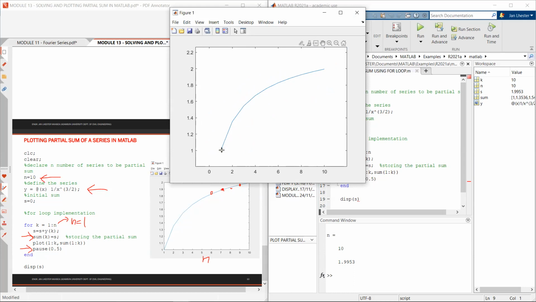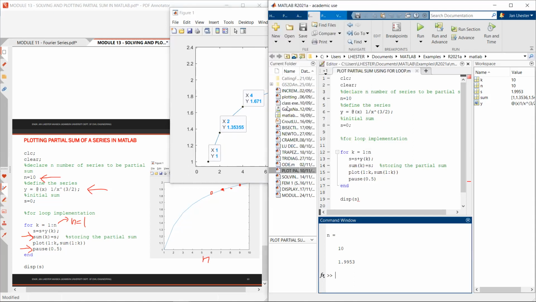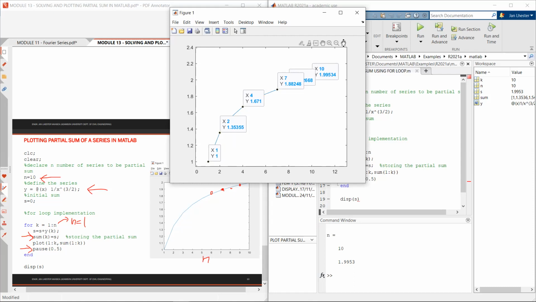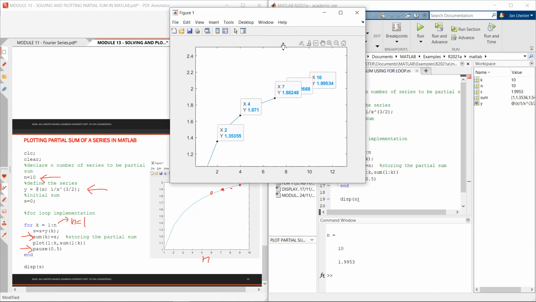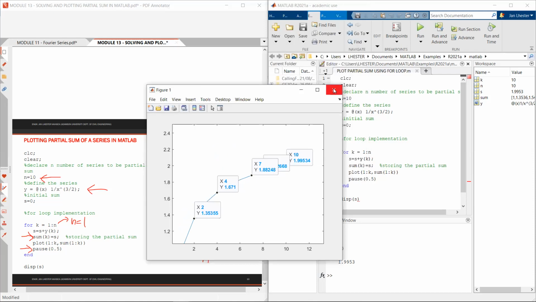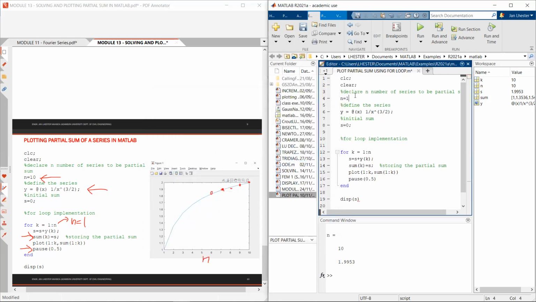So ito yung mga partial sum. Ito yung n equals to 1, n equals to 2, n equals to 3, 4. Ito yung n equals to 10, which is 1.99543. So dito natin makikita if the value is converging kapag pumupunta siya sa horizontal line. Pag nag-horizontal line, so pwede nating tingnan. So check natin if increase natin yung value for the partial sum. Let's say we try n equals to 10,000. Yun yung next, di ba? 10,000.